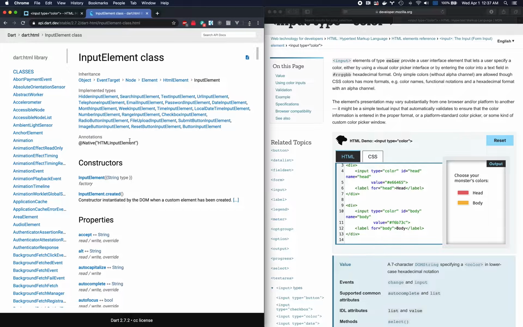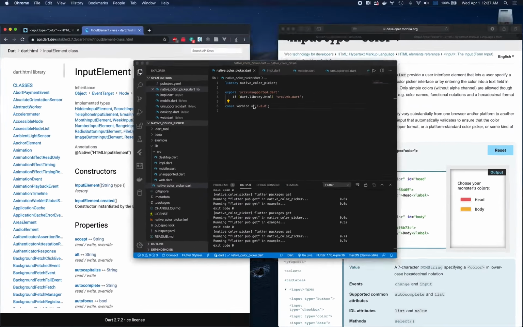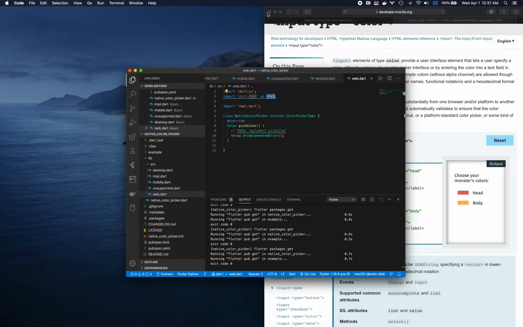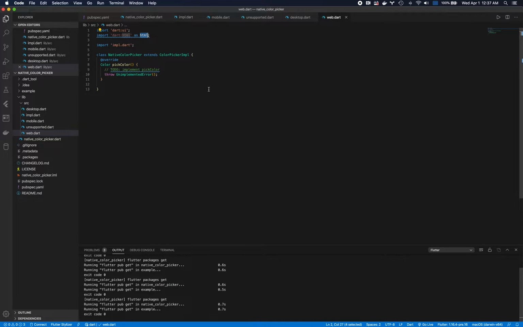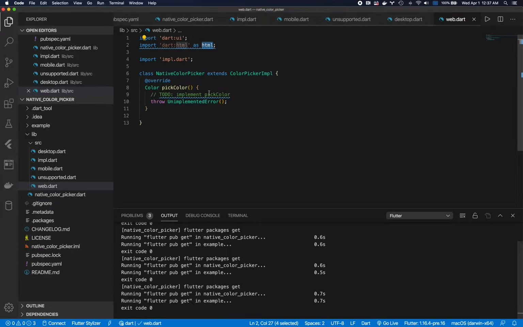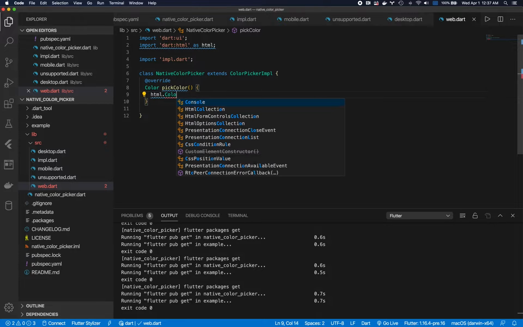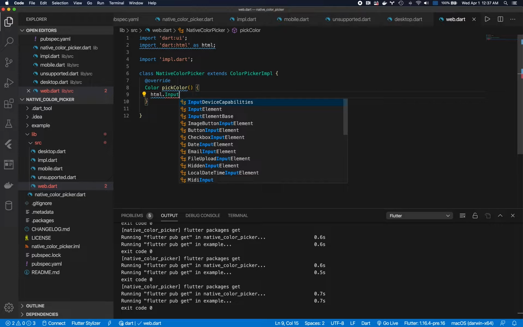Okay, these are some of the default ones. I've used the file upload one before. Let's see if it's already defined. So let's go back to our web and we can go ahead and close these out. Let's see what we got. HTML, ColorInputElement.